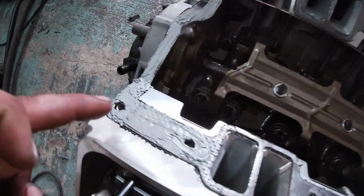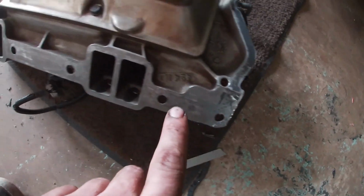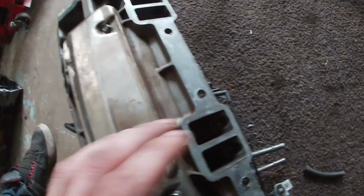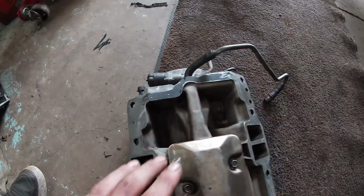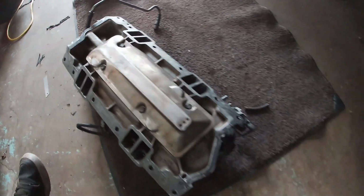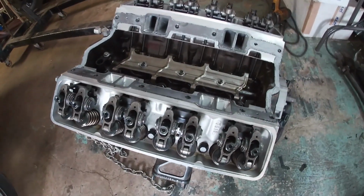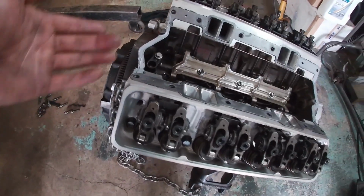Just got this all resealed back up here. You can see some silicone. This side too. Clean the back side of the intake manifold. Make sure your injectors are clean, no debris in there, so I blew it all out. Took a nice razor blade, so don't take a grinder to this at all. Just take your regular razor blade, go slow, work your way. And yeah, I'm gonna get this thing put back on, torque back down, and once we get our coolant pipes here, this thing will be ready to go in.